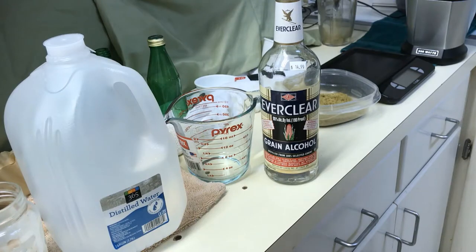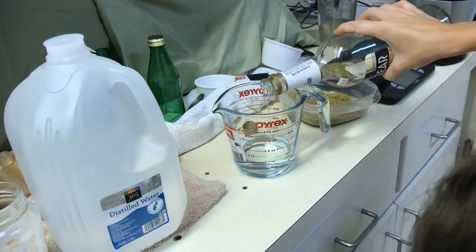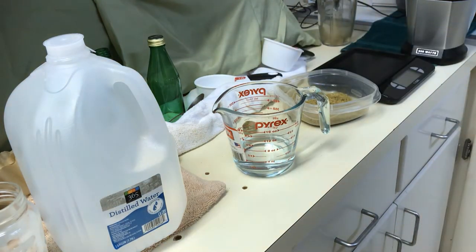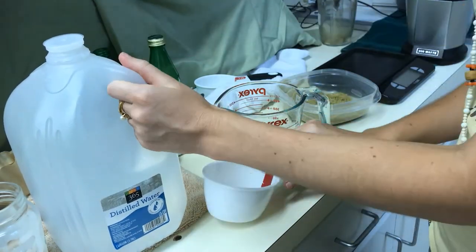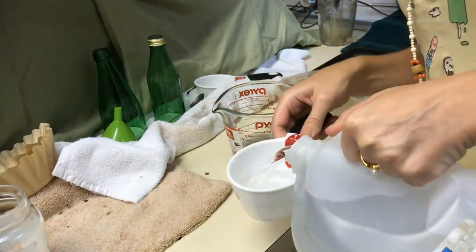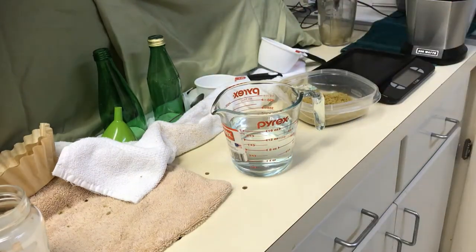I've chosen to use grain alcohol to make this tincture with because it's easy to dilute and it stays fairly strong. So we're going to do a 2-to-1 ratio of distilled water to grain alcohol, starting out with 4 ounces of grain alcohol, and then we will add 8 ounces of distilled water. Feel free to use milliliters, whatever suits you best.